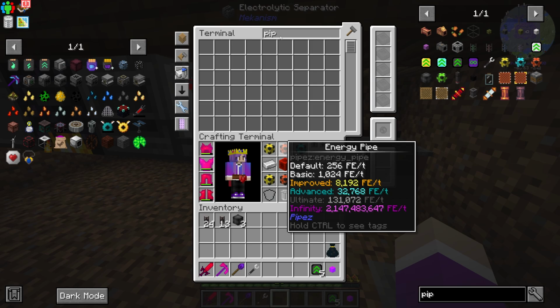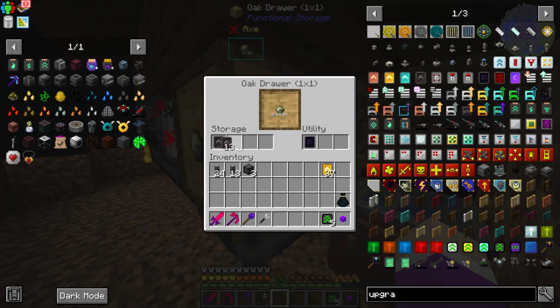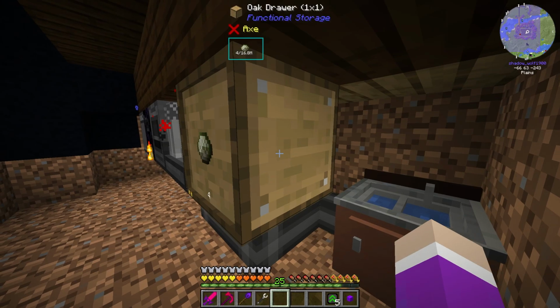And then we can get ourselves out a drawer. Put a drawer right there. And you can see we're getting substrate. We're going to give it a void upgrade and a couple of upgrades as well. So this will hold 16 million substrate.